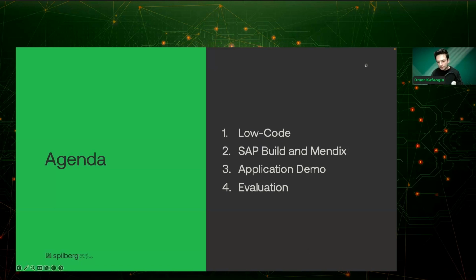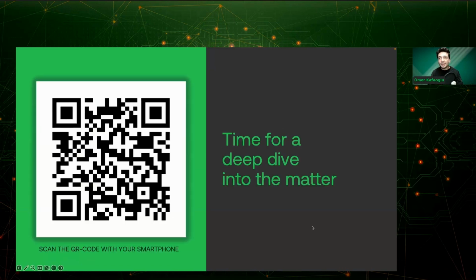Before I continue, again, like the Mentimeter, it's a nice thing. You can use that. Again, I would like to understand where you are right now in your low-code journey, to get the idea of whether you're just getting started or already experienced with that. So quickly take your time, scan the QR code, and then let's see the results.